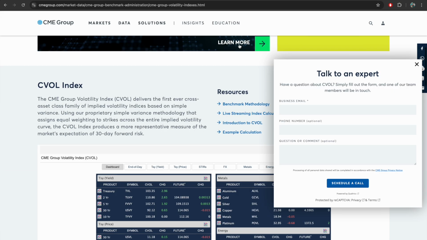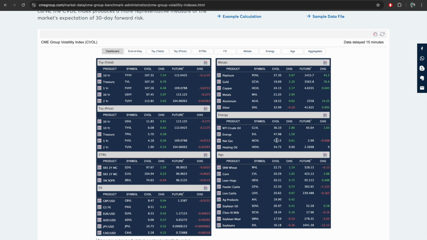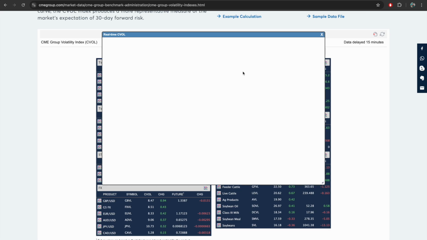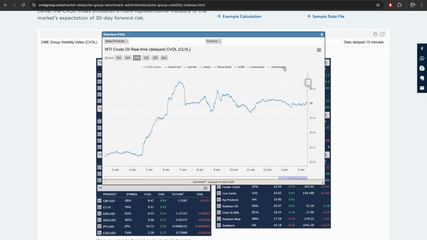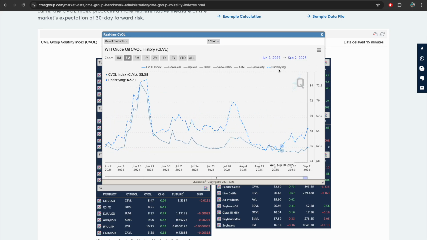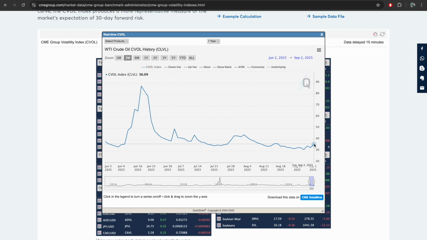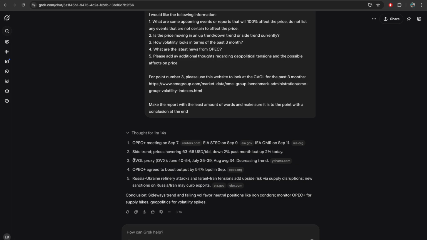So let's look at CVOL and make sure that we are getting the right answer. What I usually do after the report is go in and look into everything myself to gauge exactly what's going on. But this is a pretty good starting point if you're trading a lot of underlyings and you're not sure exactly what to do. So CVOL is overall, obviously we have this spike over here, but I'm not going to count it towards my calculations. So yeah, CVOL is pretty low, it's decreasing, so it's not a good CVOL.